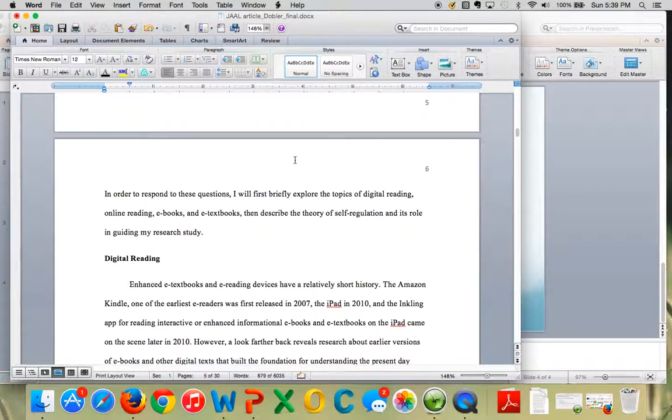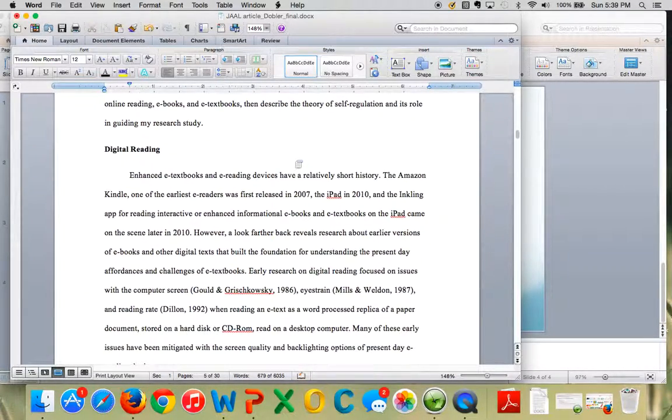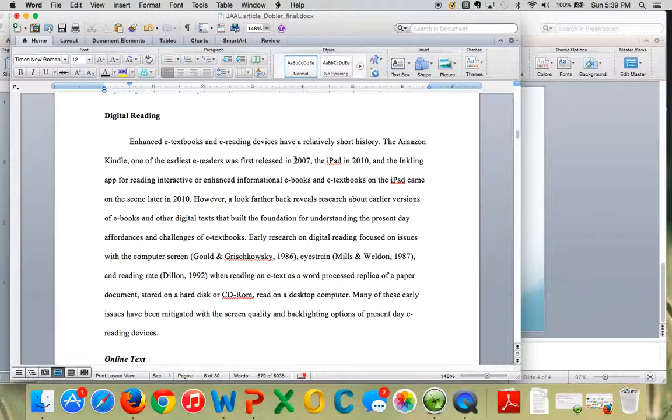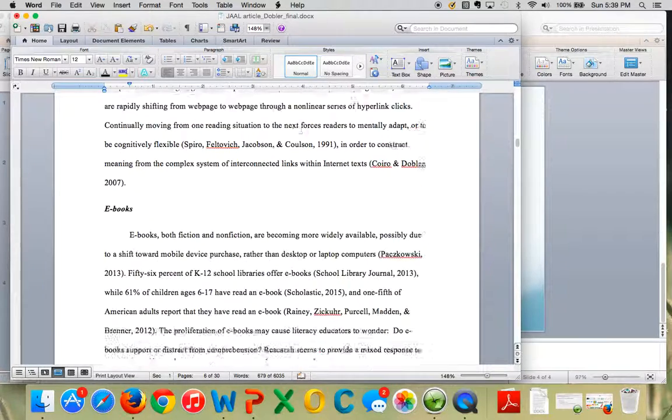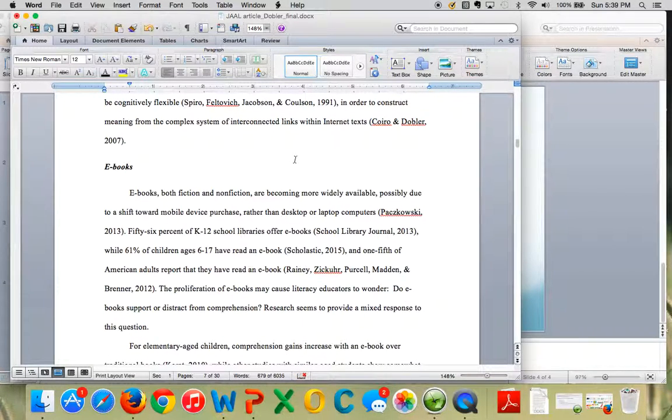Let's come down here to some statistics. I'm going to keep scrolling here to get to my statistics. Here we go. Definitely, you need a citation when it comes to statistics. Absolutely, that's without a doubt. Notice here in my statistics paragraph, some of my citations have authors' names. Some of them do not have authors' names. And we'll see this later when we get to the bibliography.